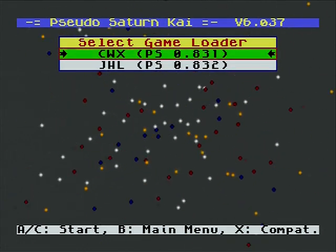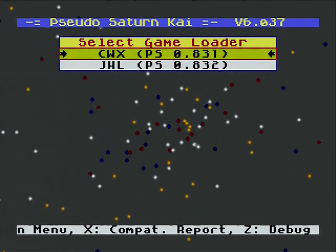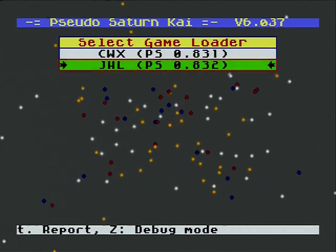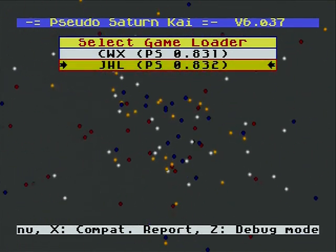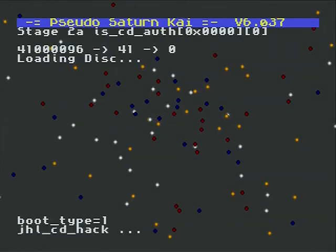Now let's finally do this. Yes! Woohoo! Do I want the compatibility report or do I just want to start? I will pick the JHL loader for no reason whatsoever. I don't know why I get two loaders, but I do. Here we go. We have achieved an introduction, people. Smooth video, pixelated as anything you like. Let's go.